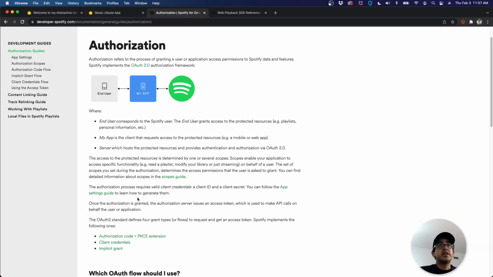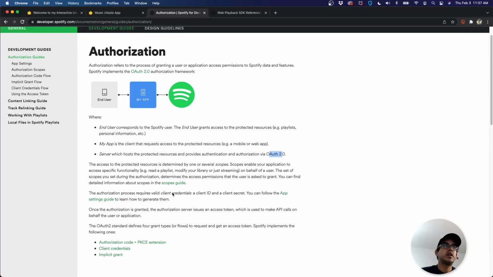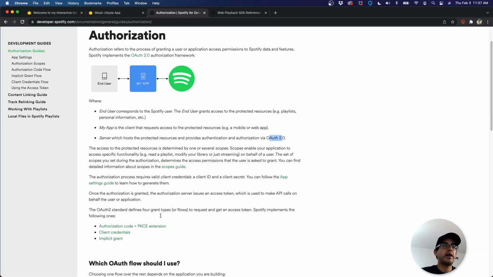There's a process. You have to use OAuth 2.0 in order to log in the user. As you saw, the process right now is basically where the user clicks on a button, which creates a request. It goes over to Spotify, and Spotify does the actual authentication of the user, and then they'll just send us a code so that we can retrieve an access token.